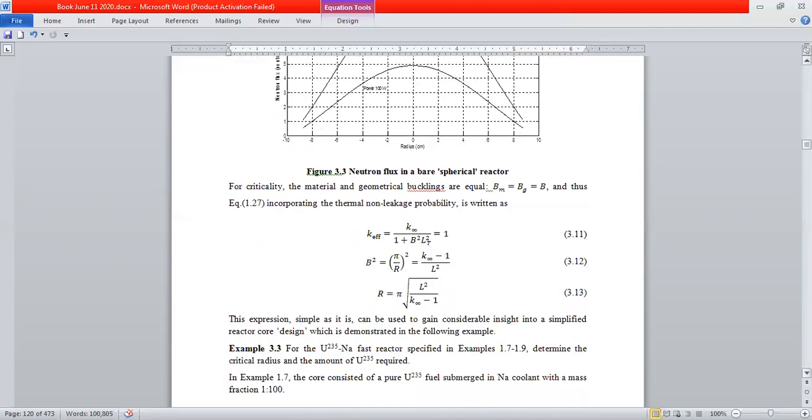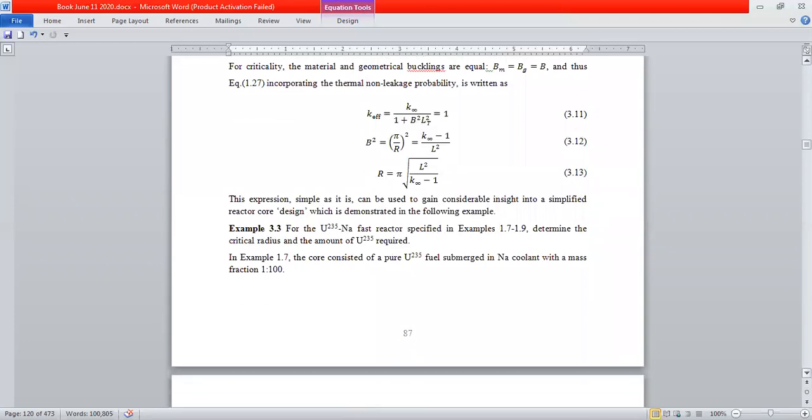Now, the first thing in nuclear engineering is to calculate the critical dimensions, criticality. Is it going to be this big or that big? So when the Manhattan Project started in America, the first thing they wanted to do was to calculate, given a composition, what size is just enough to sustain a chain reaction. Now the condition for that is that the material and geometric bucklings should be equal to one another. So that's the significance of the material and geometric buckling.